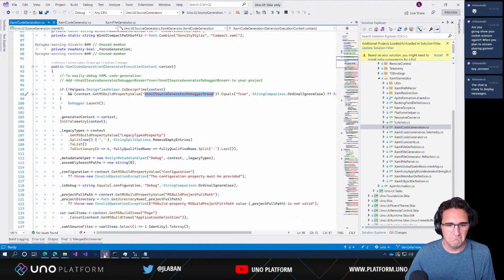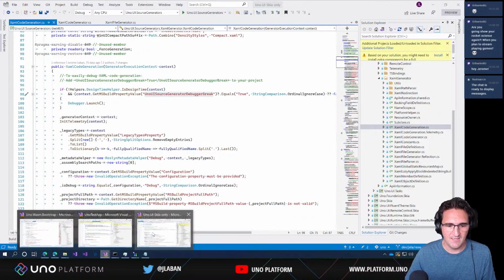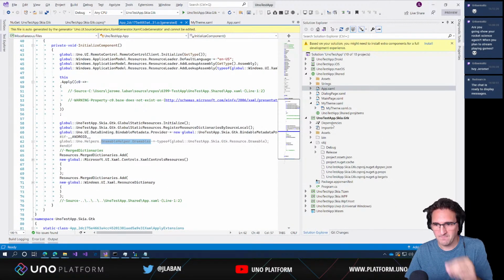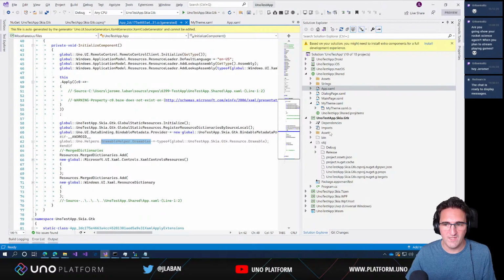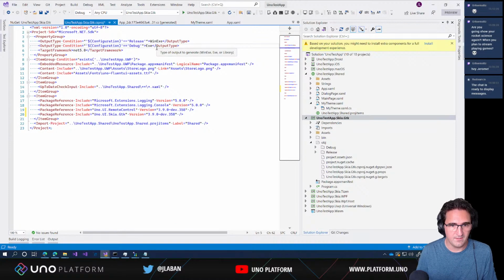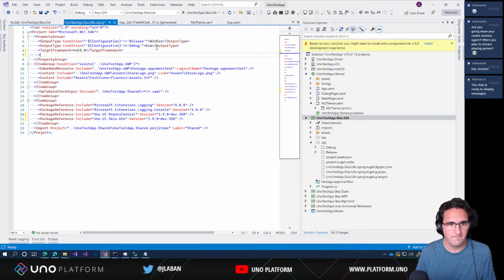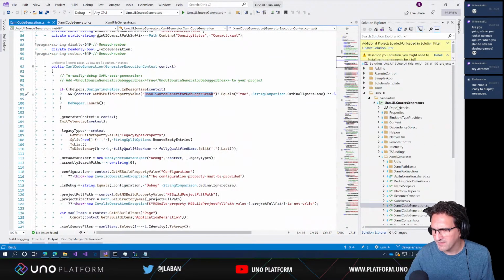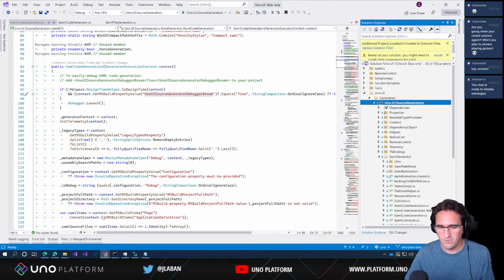That will basically ensure that the debugger pops up when we're building the application. So we just need to add that one here at the top. Set it to true, and then when we build the application, we need to build the source generator first so that we use the right version.